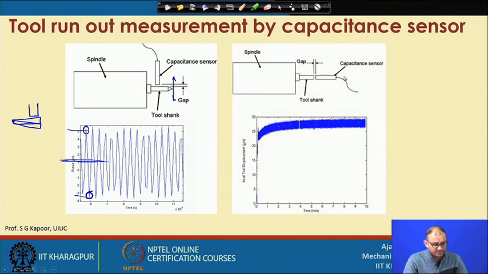Now, this is about the axial part, because we have to look at the z axis also. If you are machining with a constant depth of cut and you do not know your axial run out, then you will not get a constant depth of cut, but a variable one. But if you put the capacitance sensor here, whatever difference is there will be captured by this axial displacement, which is in micron. Now you can see this signal tells you that you have an axial displacement of around 25 micron.